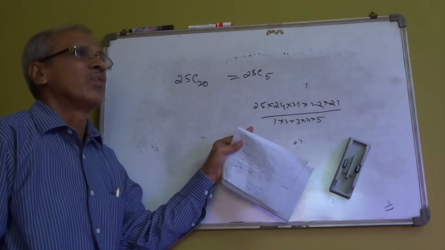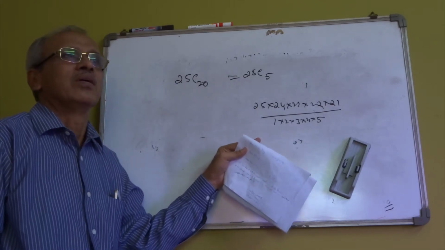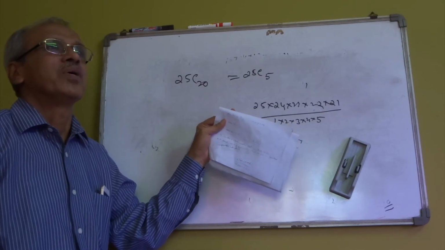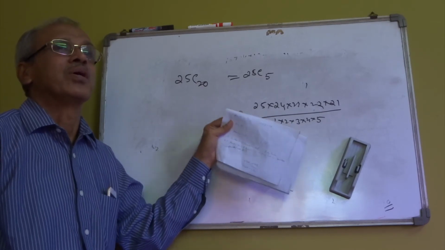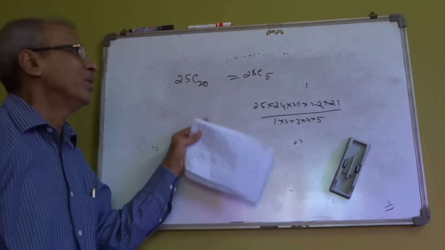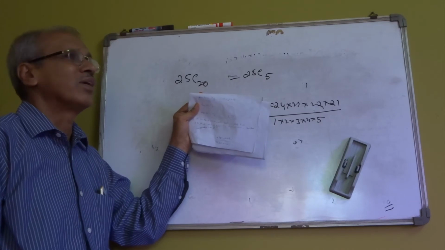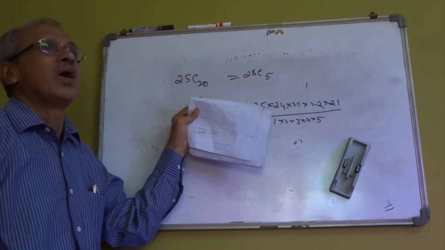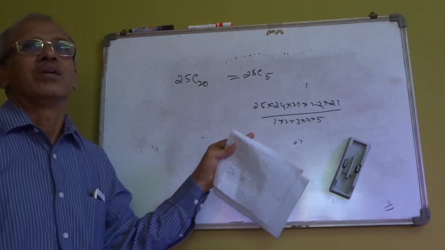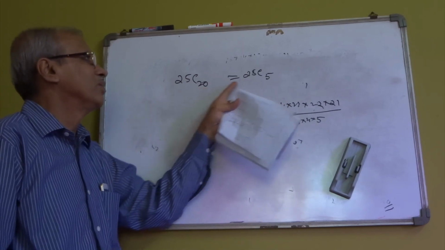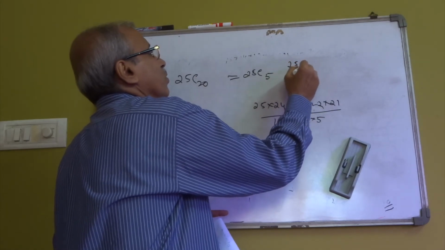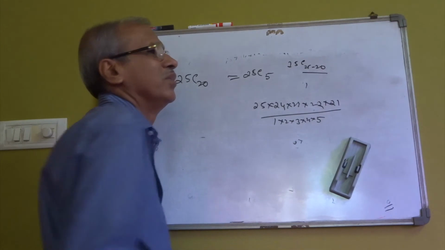So remember these two. You need not write factorial n minus r in the denominator. Only in the numerator, starting from n, write the numbers multiplied n minus 1, n minus 2 till r terms. Denominator is 1 into 2 into 3 till r. And suppose r is more than half of n, then you can always use NCR is equal to NC n minus r. I have told you 25C20 is equal to 25C5, that is 25C25 minus 20. It is easy.